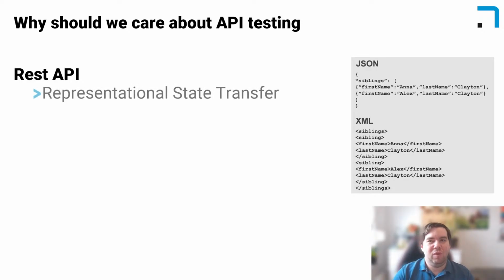REST stands for Representational State Transfer, which looks at a couple different methods or states of data that it can be in, and how it can represent this during an API request.